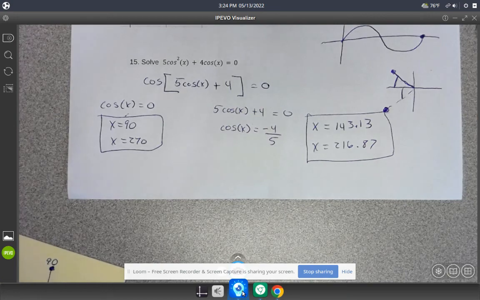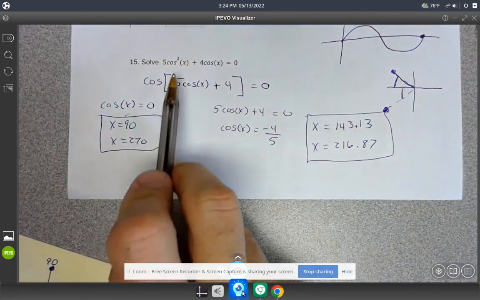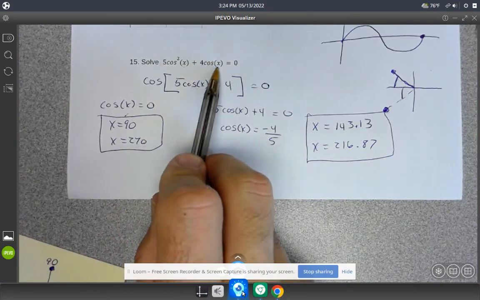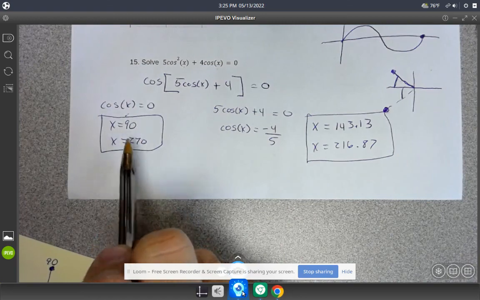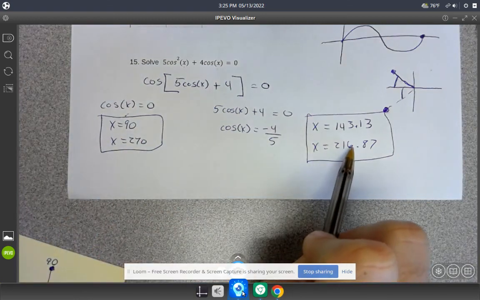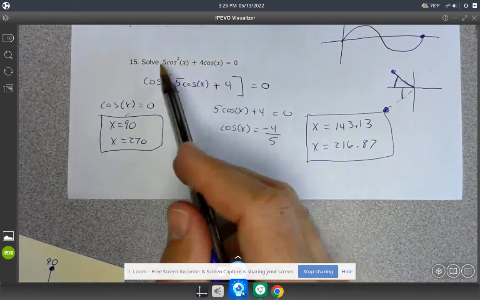Now, if you want to, you can take each of these answer options and just plug them in for x here and here, and you're going to get something pretty close to 0. These will actually be exactly 0. Here you're going to get a very, very small answer for what you get on the left-hand side.